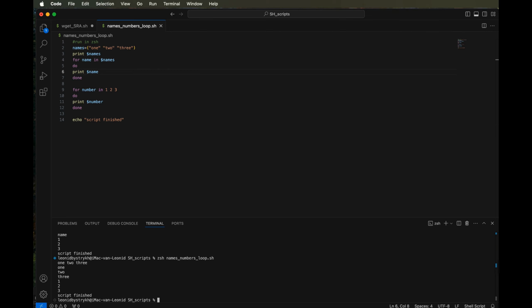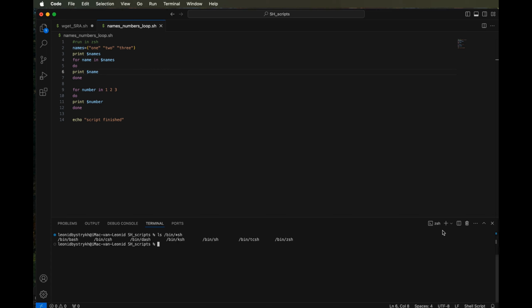You can always ask ls bin; they are in a bin in Linux and macOS, anything sh, and then it says bash csh dash ksh sh tsh zsh. So 7 different shell languages are already on my computer.